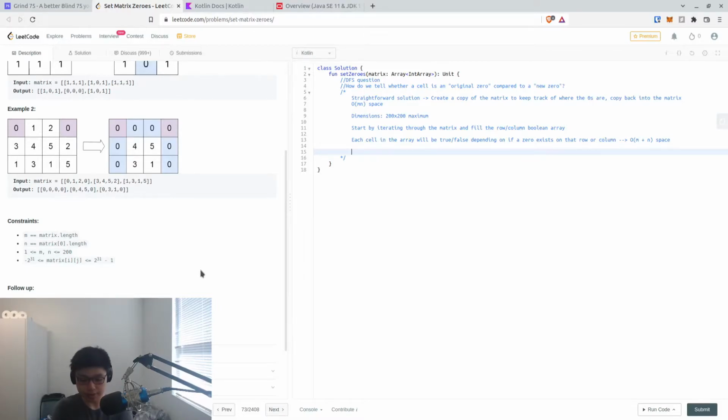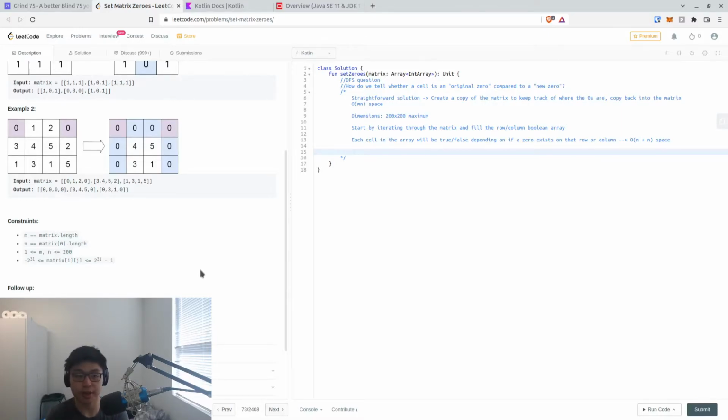We wouldn't need to store each individual zero if we were doing our second approach of having the true or false Boolean array on the rows and columns. We'd only need one instance of it. Though I still, I guess, disagree that that would be a constant space solution.